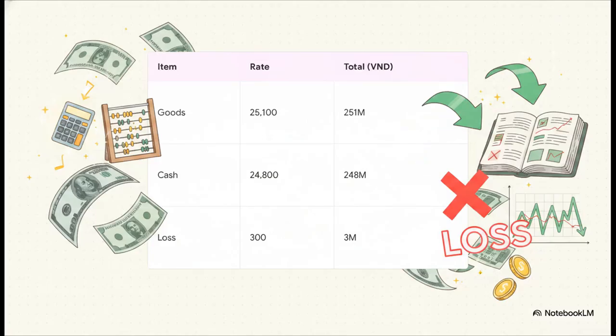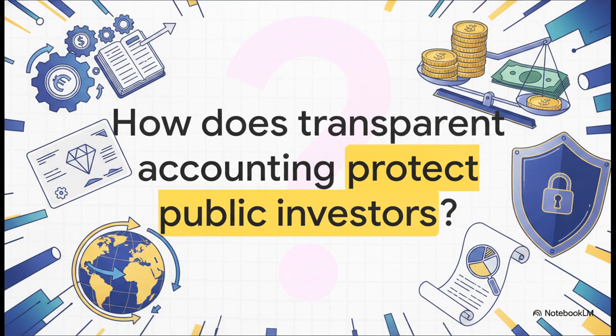Let's prove this with the Futing case study right now. We are importing $10,000 worth of goods. Today's actual rate is 25,100, so we debit our inventory, account 156, for 251 million VND. But the USD sitting in our bank account was recorded at a historical book rate of only 24,800, so we credit cash in bank, account 112, for exactly 248 million. Now notice, our debits and credits do not balance. That 300 VND difference per dollar mathematically forces us to book a 3 million VND exchange loss directly as a debit into financial expenses, account 635. So, the absolutely crucial point here is that none of this is just arbitrary math.